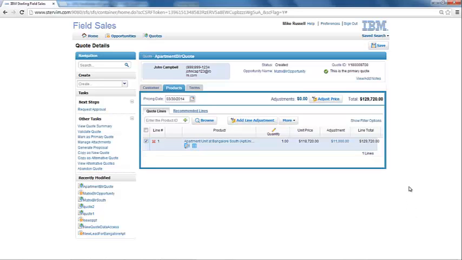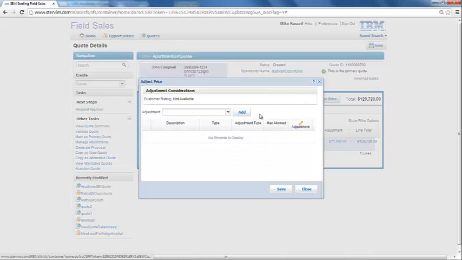Now, while talking to the customer, he asked if I can provide some discount to him. So what I can do is adjust the price here, and there's already a manual discount created. This is a manual discount price rule that I have created in the system. If I add it, you will know what it is. It's a manual discount on order total.